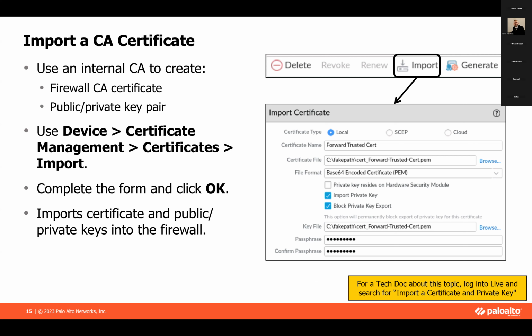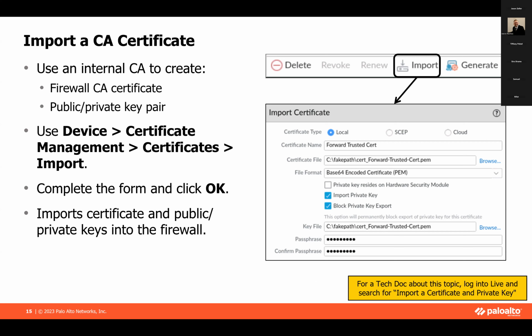Most of these will come in as a PEM file, which is just a base 64 encoded version of the certificate. If you get it from the vendor as a text file, then you just need to take that text file and save it as a .pem. And sometimes it'll have a chain of different ones. So for example, GoDaddy is one where you have to copy the main certificate, you have to grab your intermediary ones, and then it will sign it with the root one as well. And you just copy that all into one text file and save it. Sometimes you'll get it as a PEM, sometimes you'll get it as a CRT file. You just have to pick the right file format so it matches up.